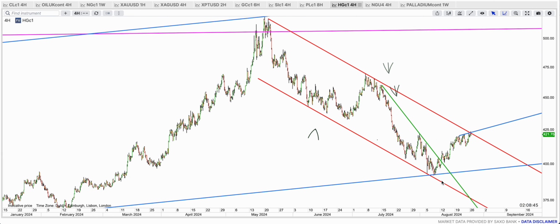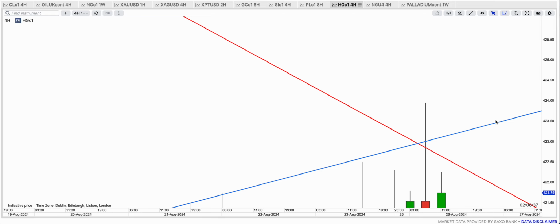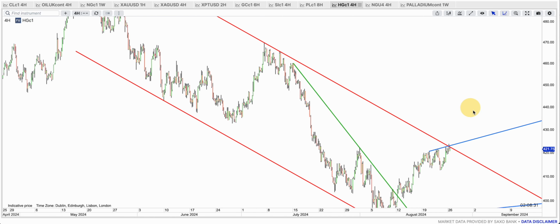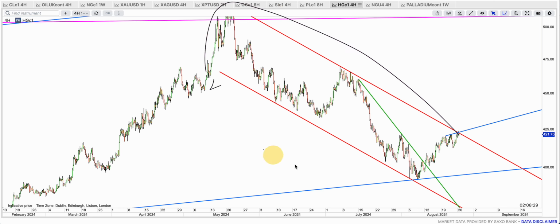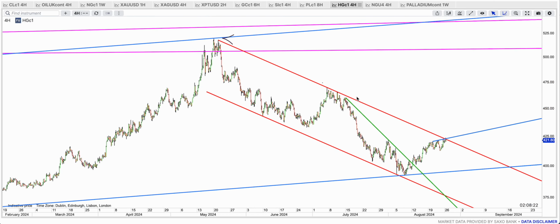Now, is this red top band going to be broken? And I think it will. You can see it tried the blue and red. Anything above 424 is a major break. Okay, 424, 425. This is a giant bull flag that has formed since May of this year, right? And I think it is going to target 475, 500.